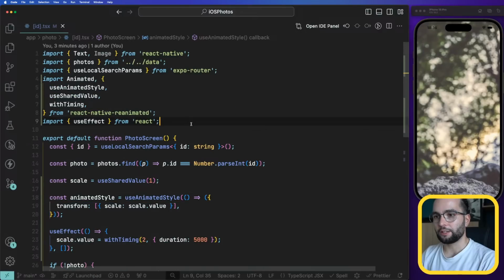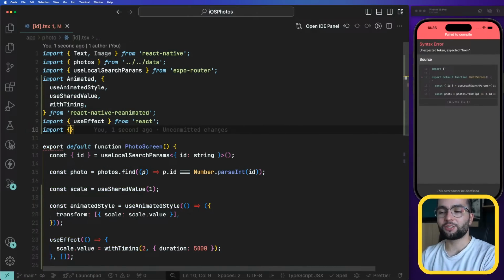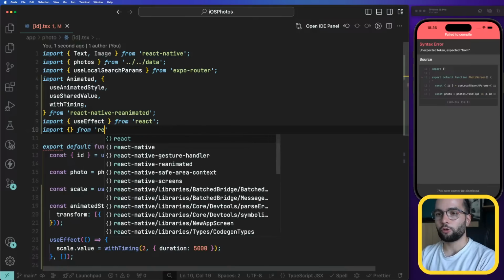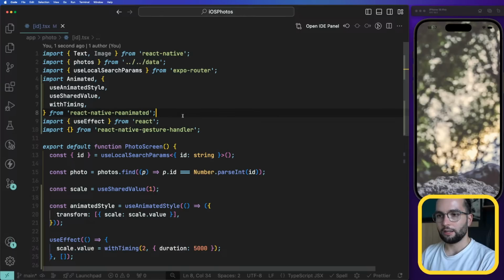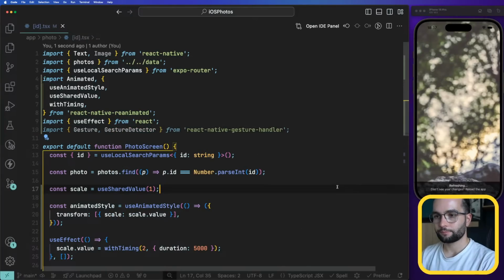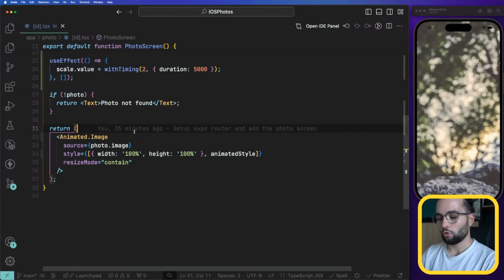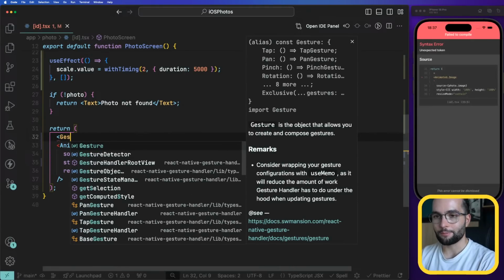For that, we need to import two things from gesture handler: Gesture and GestureDetector. The GestureDetector is the component that we render on our screen to be able to detect some gestures.